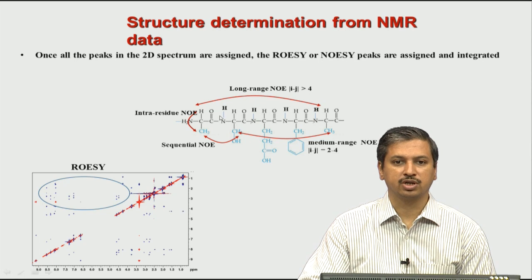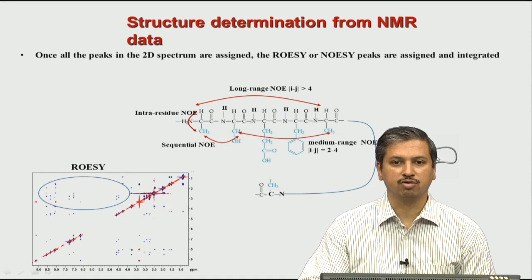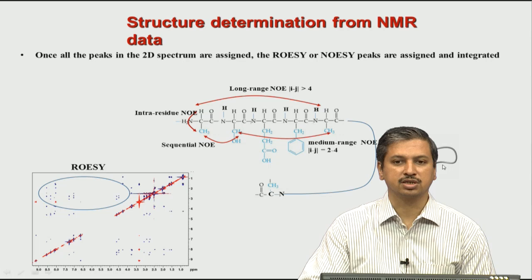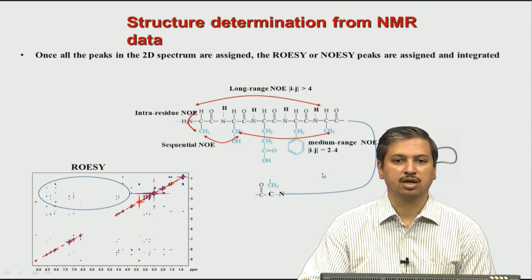Now, this is what I have shown in the linear chain. I mean, this may turn around because of its structure, but suppose this peptide continues, and let us say we have a structure like this. So, there is basically a beta strand, two beta strands connected by a loop, as you can see here. So, this whole sequence turns around and comes like this, and then these two residues come close to each other in space. So, this can happen, for example, like this in this structure shown here, where you have basically two beta strands connected by a loop to form a beta sheet, and that results in this residue coming close to this.